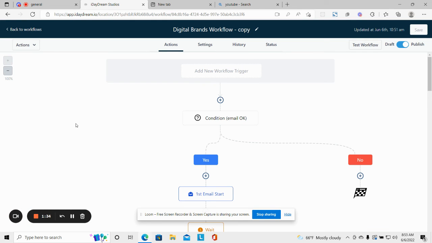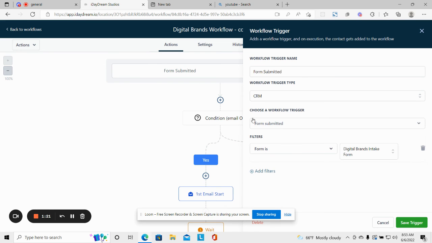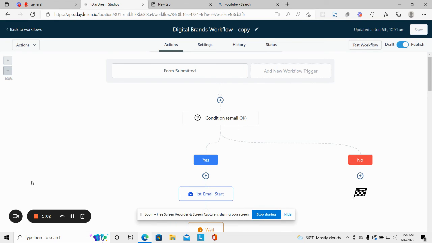Just to give you an example, like from the video earlier on how to set up a workflow, this will show you how to make the form that we use the active form. So you could go to the form submit, and the workflow triggers a form submitted, which is good. And then we say, which form do we want to use? So technically, if we wanted to, we could use the DB test form that we just created, and that will be the form that triggers off the workflow. I'll leave it the way it was, just to make sure. So that's how we do it. Okay.